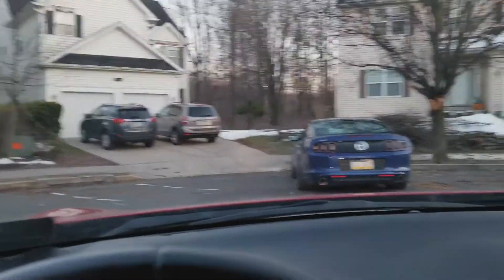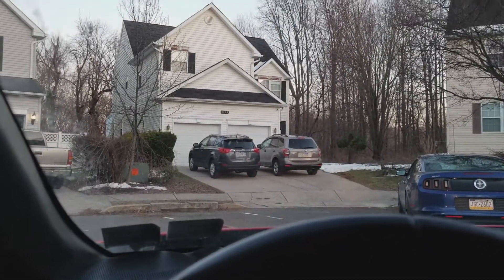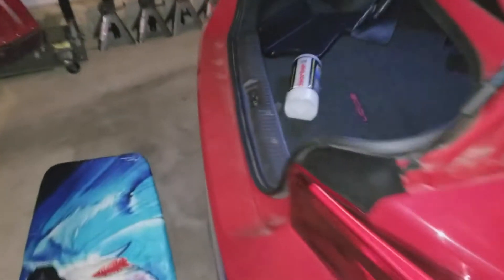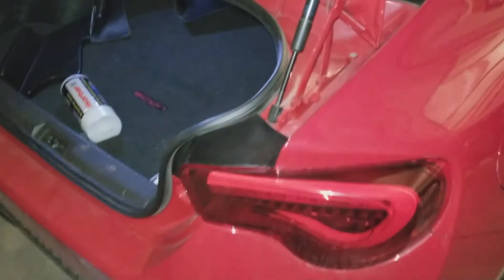I'm going to be cutting into the bumper, cutting off the fourth brake light, and bolting this on for good. Here we are at Alfred's house — there's a bagged Mustang — and we're about to roll the car into the driveway. I'm going to be taking off the bumper. There are bolts here and there, plus little clips on the side, and the bumper should come right off. I might remove the headlights if I need to.